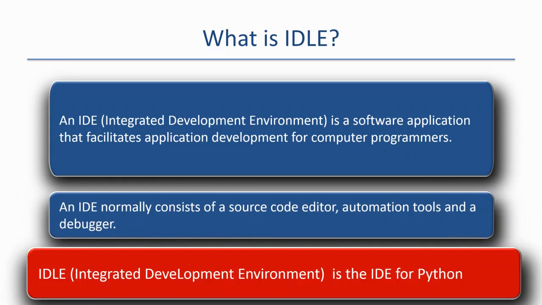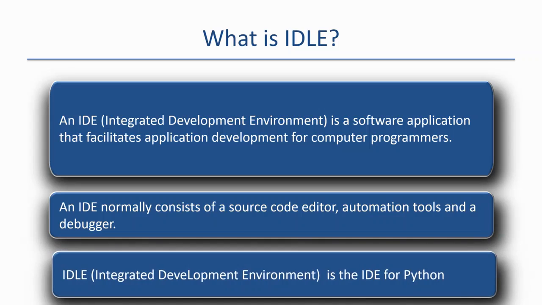So, what is IDLE? IDLE is the IDE for Python. That basically means it is the development environment in which we write programs for Python. The reason it is called IDLE is just to distinguish it from the general IDE. In future lessons, we will talk about IDLE in more detail. At this point, all I want you to be able to do is to open IDLE and also understand the difference between IDLE and the Python shell.